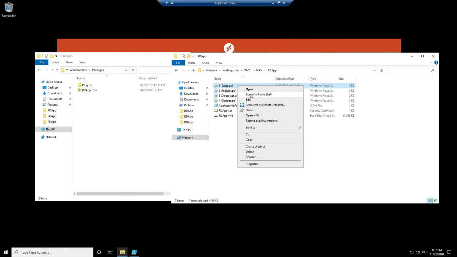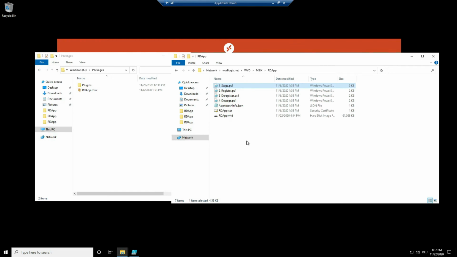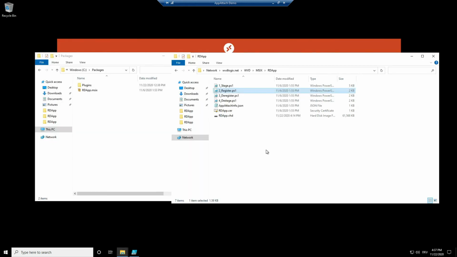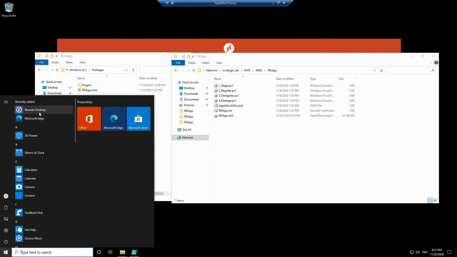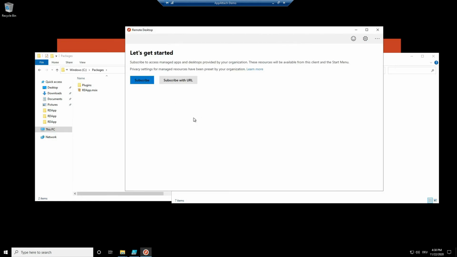We start actually with step number 1, the staging process, and this is what I'm going to do right now. The VHD will be mounted successfully to the system, the junction will be created, and once we've started the registering process, this is what you can see here, the application should be available immediately. That was easy, right? Now we simply need to start the application and it will be opened as we know and as we're used to and as it was normally installed on the local system.